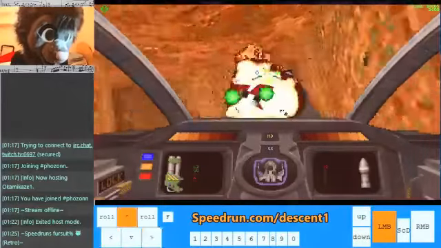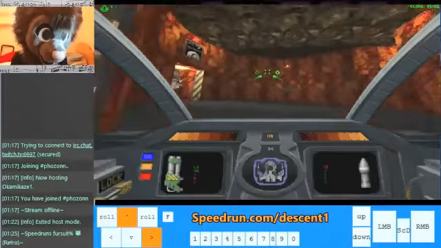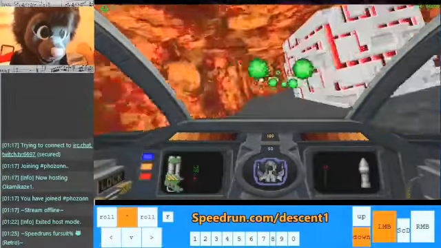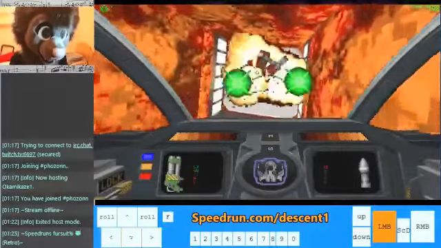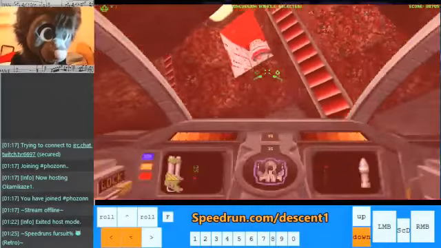Quad lasers are the weapons that do the most damage to bosses, in fact. One of the most damaging weapons in the game. So unfortunately we lost them. But also when you death warp, you do also lose your weapons.